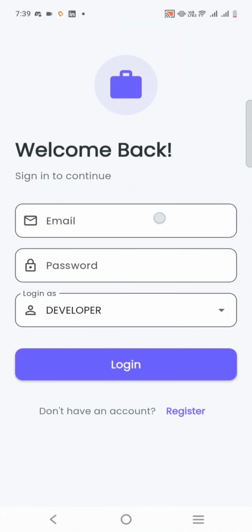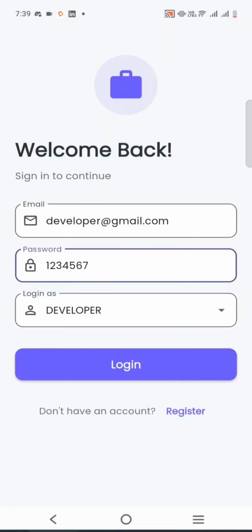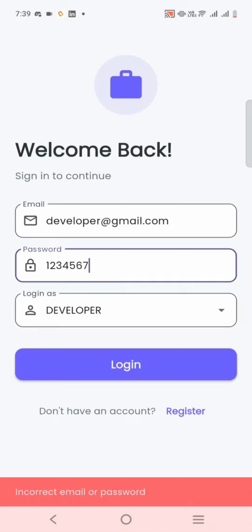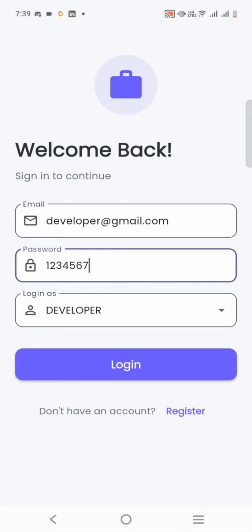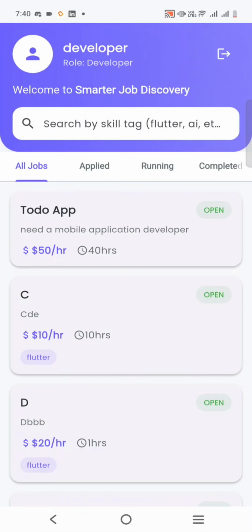Let's go to the developer profile. This is the developer profile.